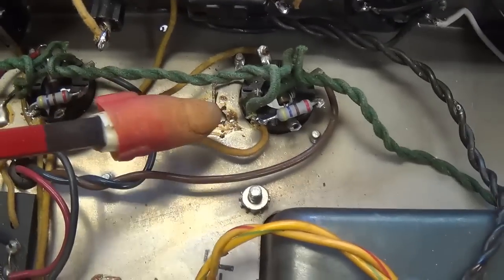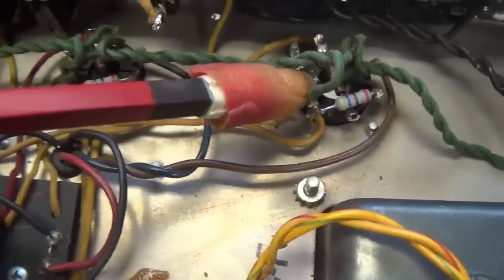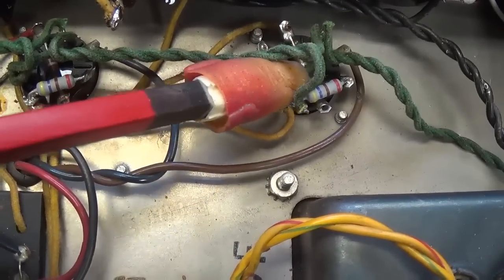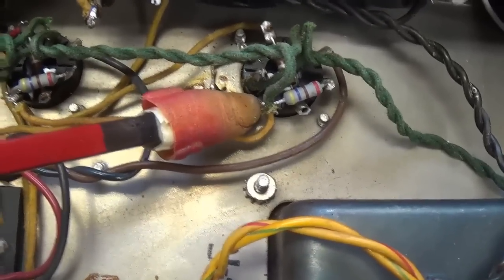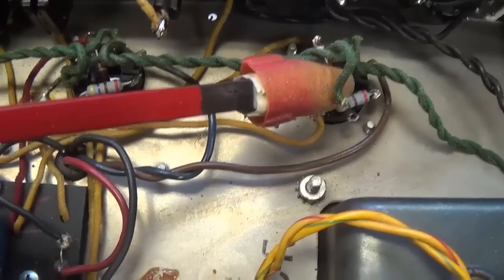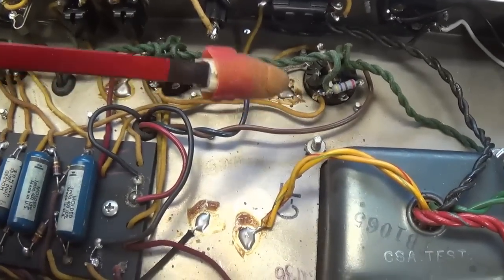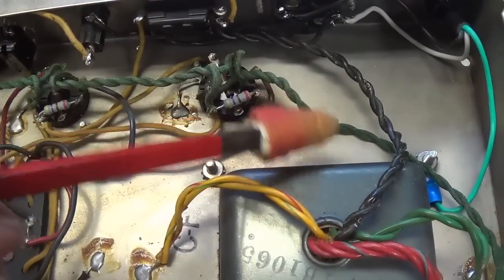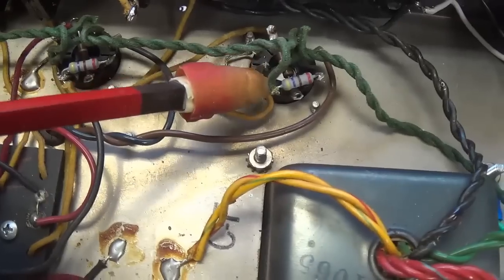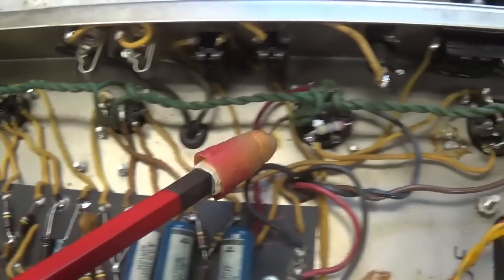Well, the solution to the non-illuminating 6L6 that was in this socket is apparent right here when you see that after I fished around a little bit here in the filament wiring, one of the two 6.3 volt filament wires has been disconnected. Okay, I don't know if that was in transport. Sometimes when people pack these up, the packing material penetrates into the back of the chassis and can move wires and break connections. But whatever the reason, we'll resolder this wire and then all the rest of our tubes will be able to have their filaments energized.